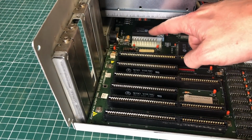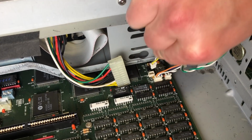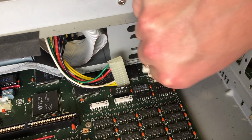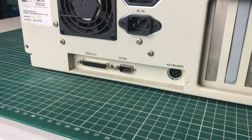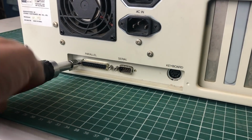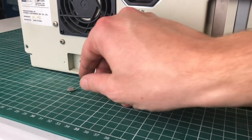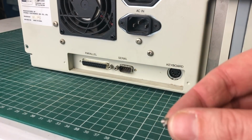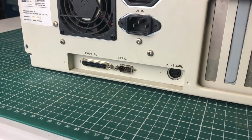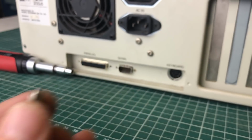As you can see here, we have a Dallas battery. We have some dip switches here. We also have some cables for the LEDs and the buttons which are on the front side of the case. And to remove the mainboard, we also need to remove these little bolts here on the ports, which kind of broke off. I'm not really sure what's happening here, but I'm unable to unscrew them without them breaking off.